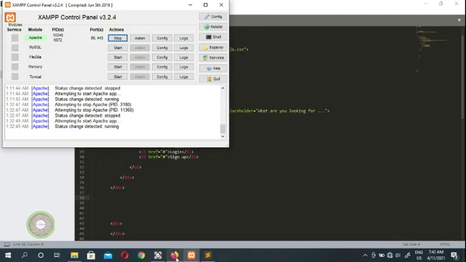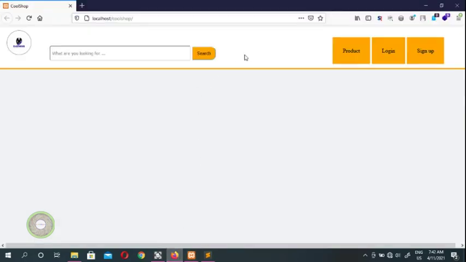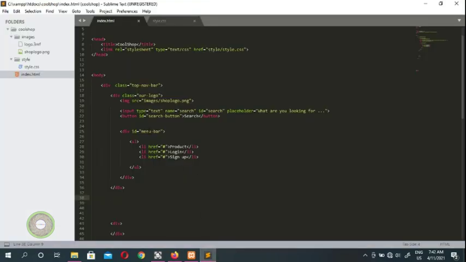In the last video, we have done all this layout, the front layout for our shop. So we've done a search and we've done product, login, and sign up on top menu. And I just wanted to repeat again that so far we learned input, and that's the type, text, and we learned button and button radius.